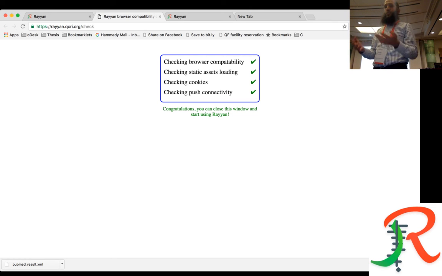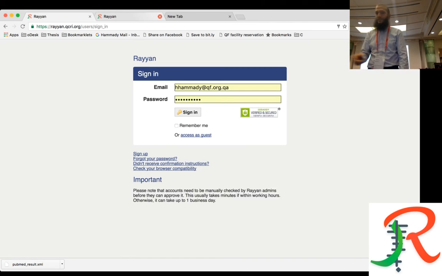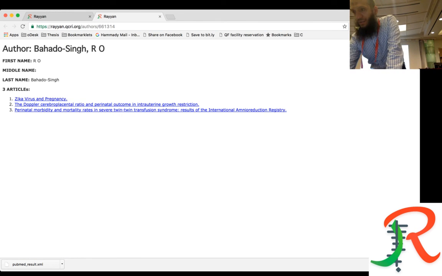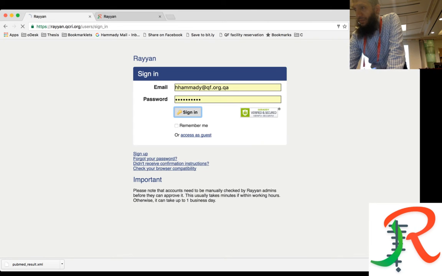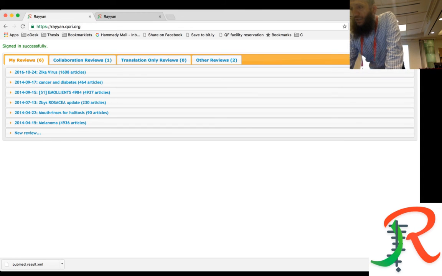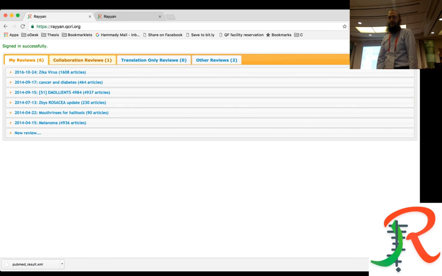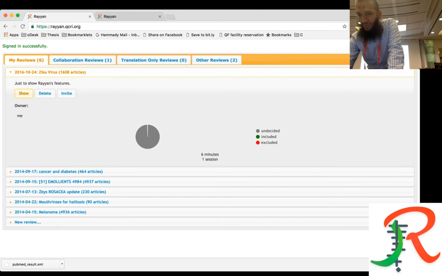It also checks the cookies, which we need to track what you are doing, and other things. So if you have a problem, the first check you do is go to sign in and press the compatibility check. If everything works fine, then you should be able to work with it. If it is still not working, you have to contact us. Go to the question mark and tell us what the problem is. This was the answer about what kind of browser we should be able to support.